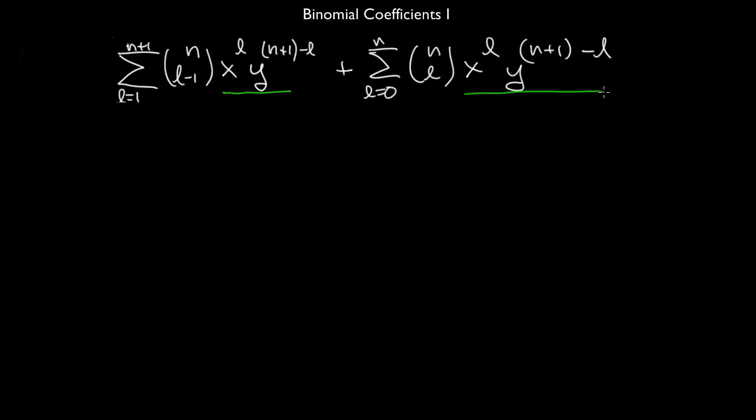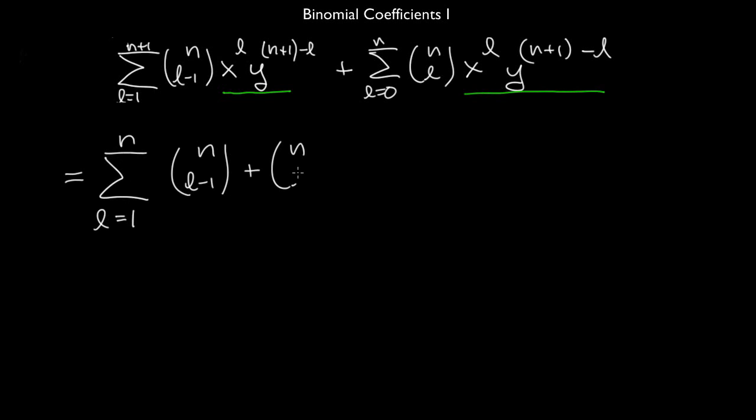Okay, well, so these two terms are exactly the same. So I can split them off. And let's see, I have the sum from 1 to n. I can't go all the way up to n plus 1 because the other term only goes up to n. So when I pull out the same terms, I get x to the L, y to the n plus 1 minus L, and I only run from 1 to n.